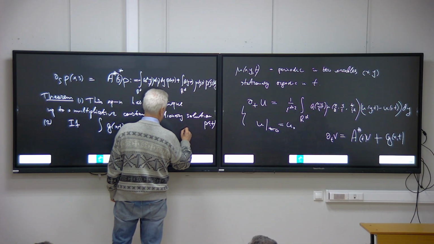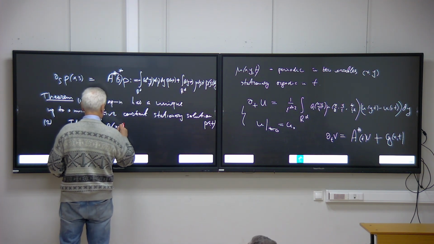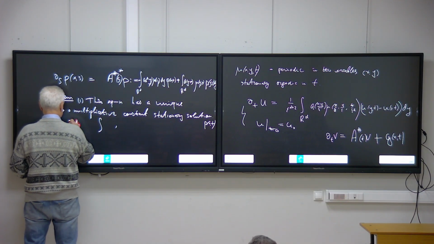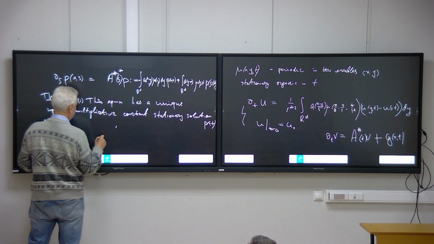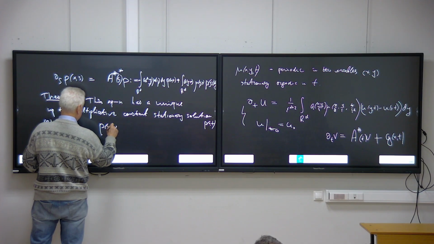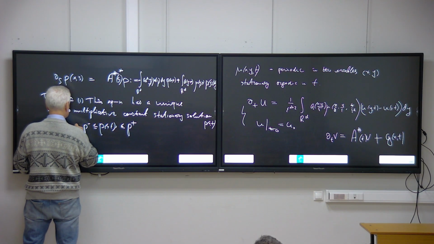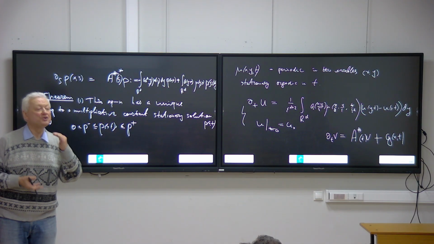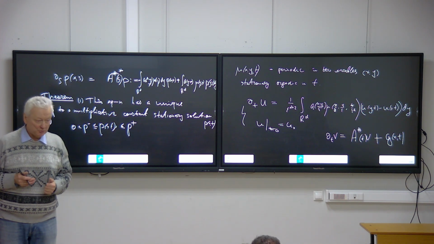What will also be useful for us is that this solution has a very nice property in the sense that it stays between two positive constants. Second, P of x t is less or equal than P plus and greater or equal than P minus, which is strictly greater than 0. So this stationary solution almost surely satisfies uniform estimates from below and from above.